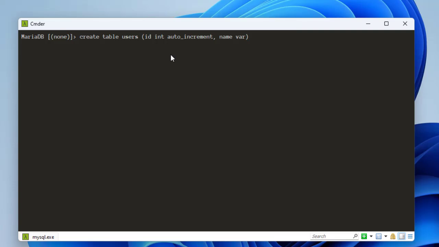So that would be varchar 15, for example. Let's use another column, for example, password. And also that would be varchar 50. So this is just an example, you can make whatever you want.